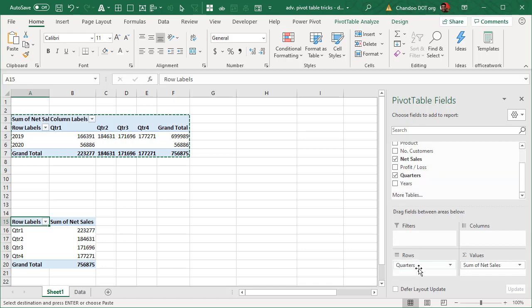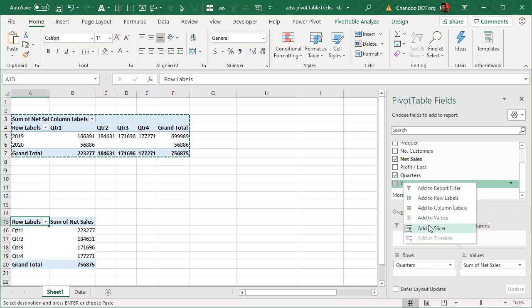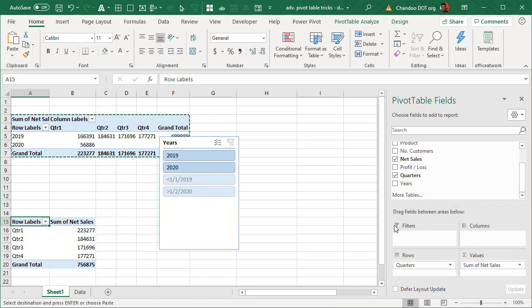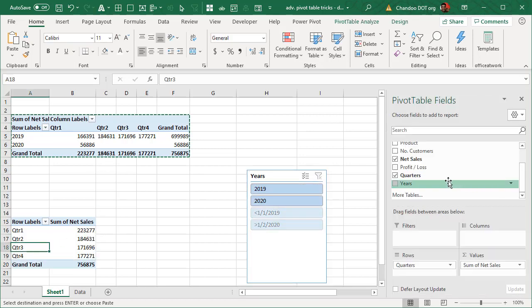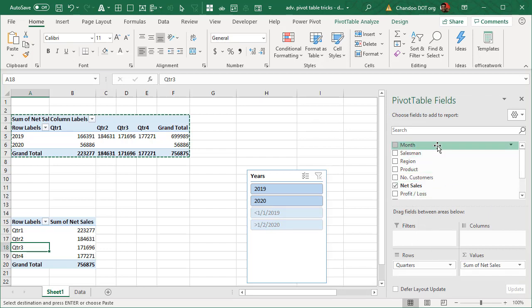I'll show you one more trick before we move on to other fields, which is when you're looking at individual quarter levels, because these are additional fields, I can right click and then use them on a slicer as well. So I can look at 2019 as a slicer, 2020 as a slicer button, etc. So don't think that these fields can only be used inside the pivot table. Once they are added automatically by Excel, you can use them.